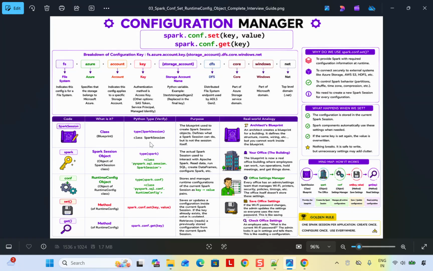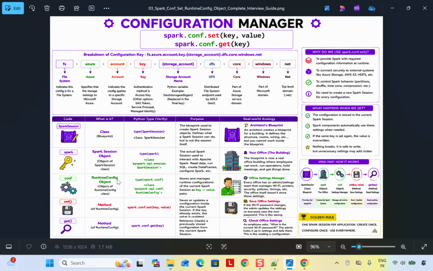So you try to understand all these classes and objects with a real-time analogy so that you'll be able to relate how it is working. For that reason, I have given it here. You just try to go through it. What is the Spark session? It is a blueprint of an office building, let's say, if you're trying to build. Unless the object is created for your Spark session, consider it your blueprint, but your home office is not ready, right? Once you create the session, it is ready for use.